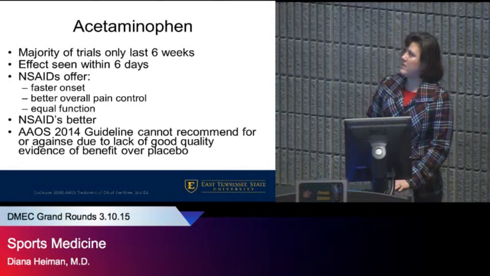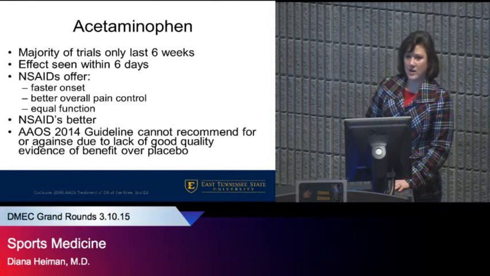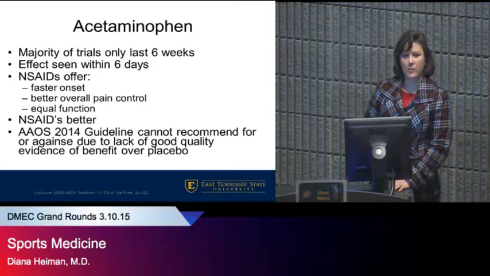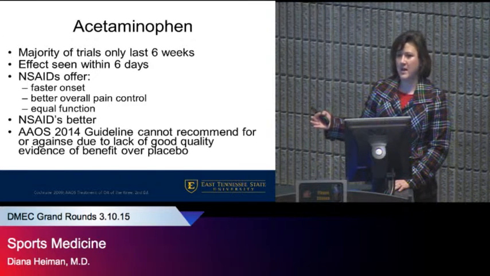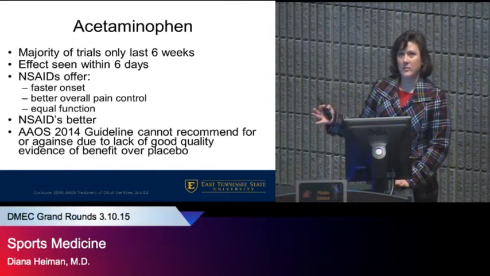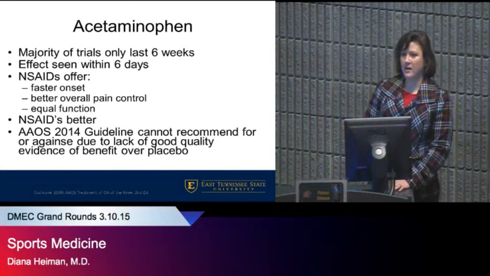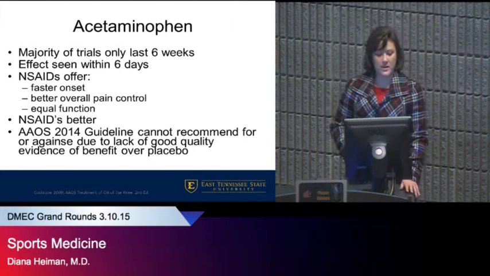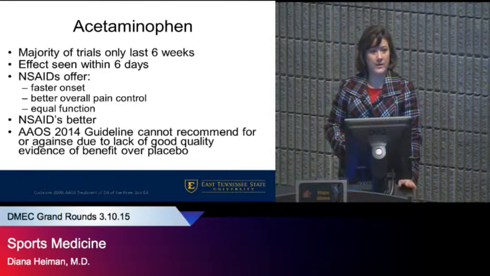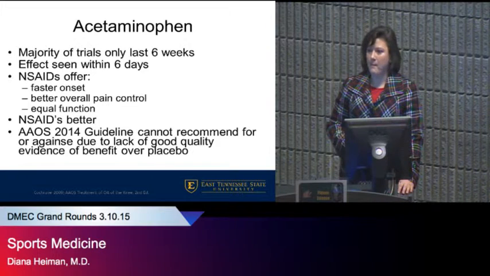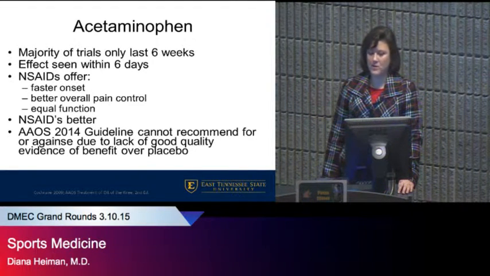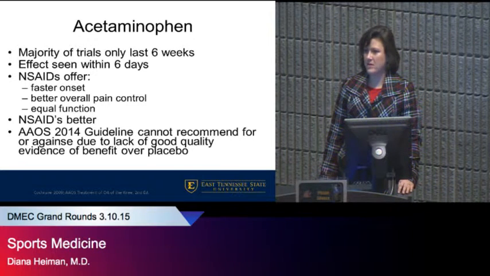So acetaminophen, the data on this has actually gone back and forth and was very, very favorable as a first-line agent probably 5-7 years ago, and then now it's kind of backed off as they've looked a little bit closer at the data. The majority of the trials last only 6 weeks. The effect does come rapidly within 6 days. But on the other hand, NSAIDs offer faster onset, better overall pain control, and equal function. So the bottom line is the NSAIDs are better.